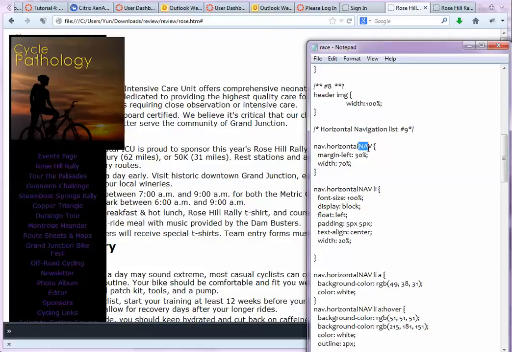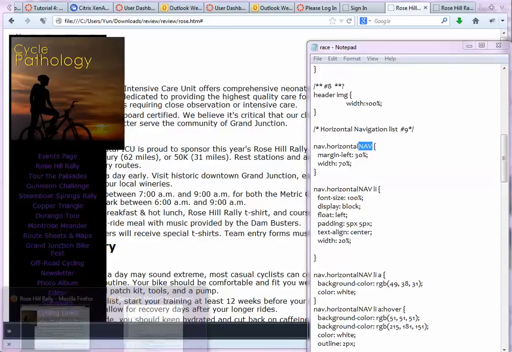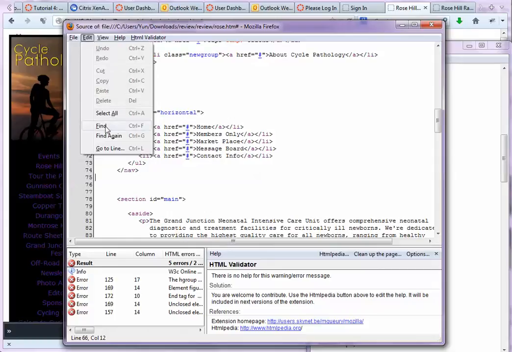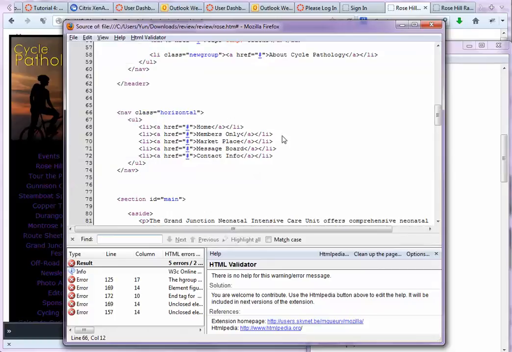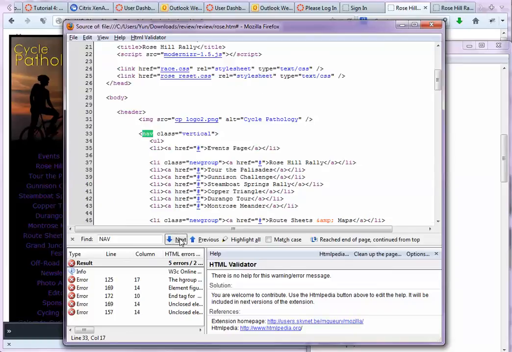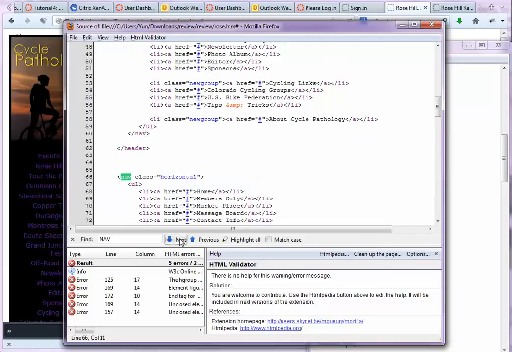And still I'm not sure what this NAV is. Let's see, NAV. No, that's not it.